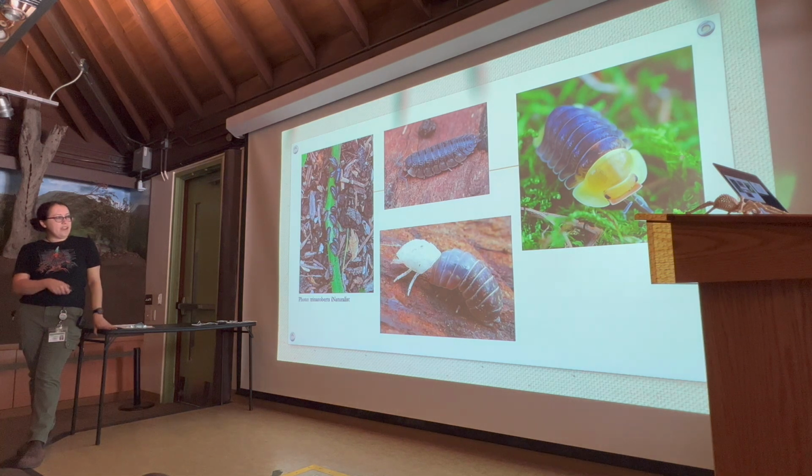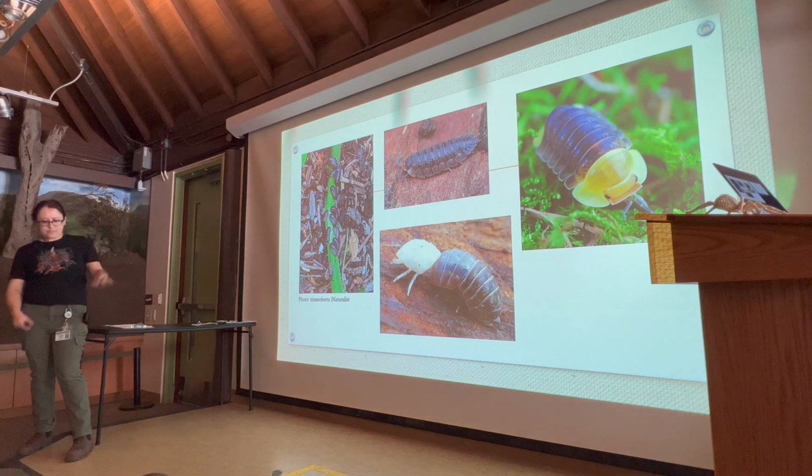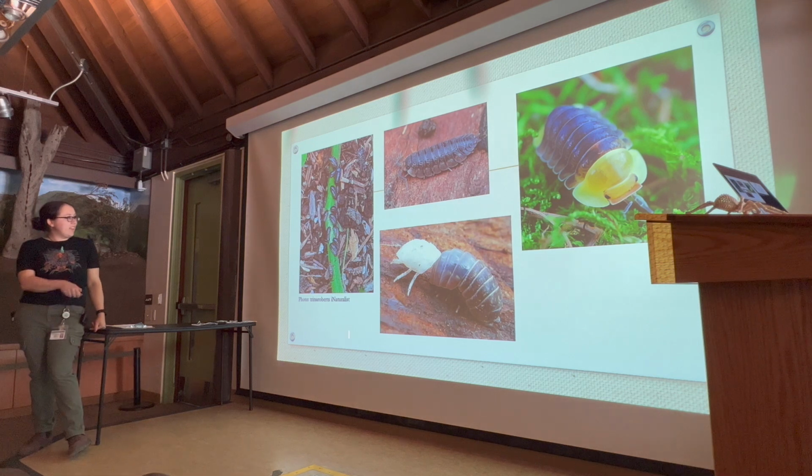And here's one molting. How they molt is kind of weird. They do one half and then the other, so it's either the top or the bottom. Sometimes in my isopod enclosures, I'll find somebody's basically pants that they molted out of. And here they are just munching on the leaf litter.